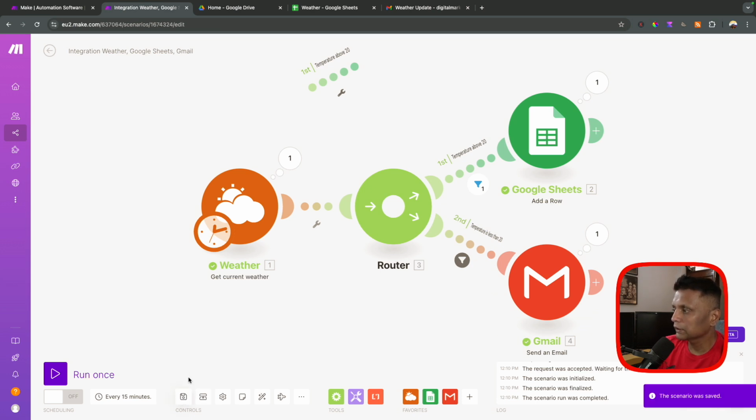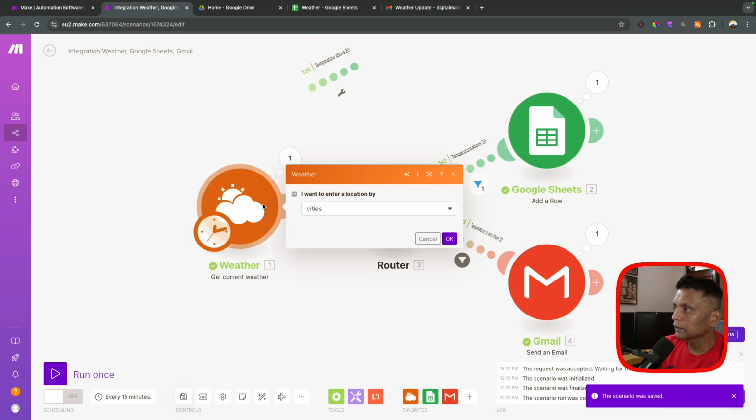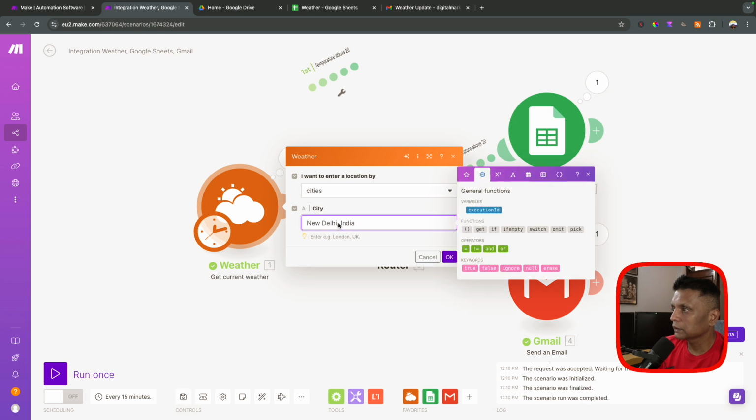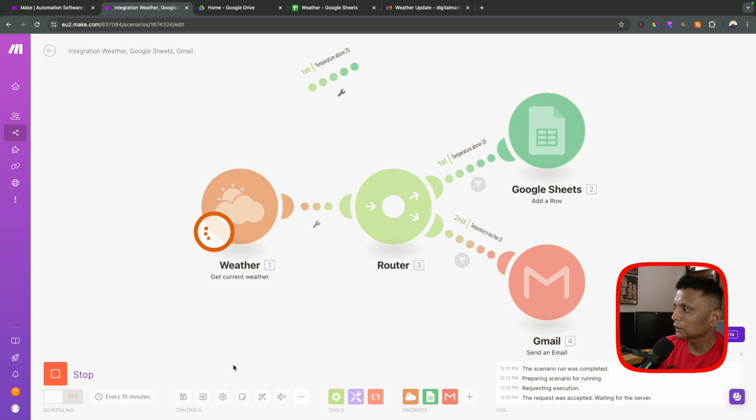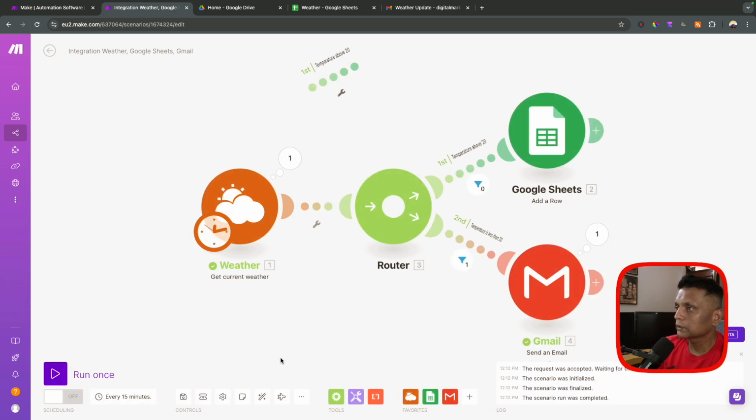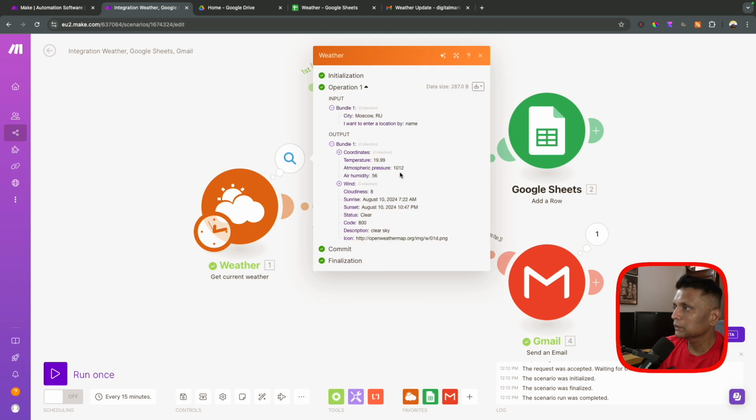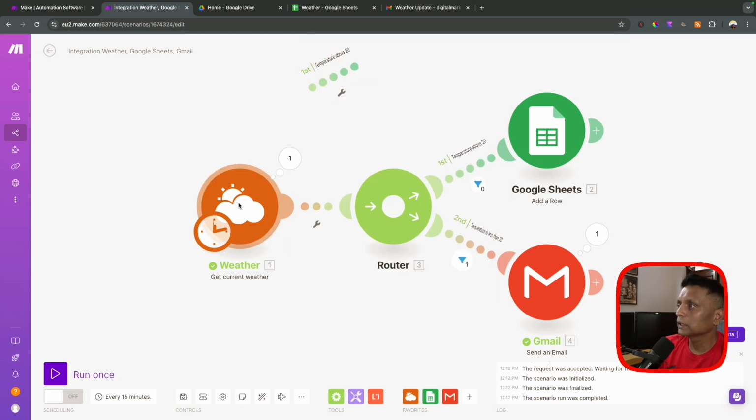Let me save this scenario, and let's try a different city. Let's try Moscow, Russia. Let's run the scenario and look at the temperature. 19 degrees. So the temperature for Moscow is 19 degrees.